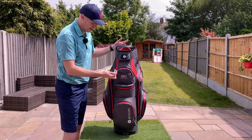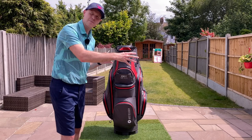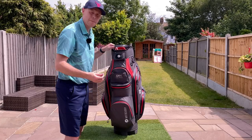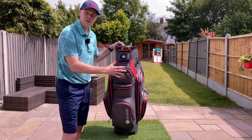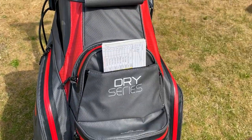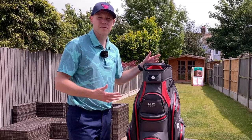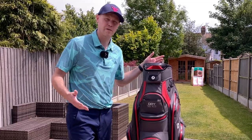You might notice as I took that panel off a couple of pencils fell out the front — that's a minor annoyance with this bag and the previous bag. There is no dedicated place to keep a pencil or pen, so you have to keep it in this front pocket which doubles as your scorecard holder. It isn't the deepest pocket, so I've always felt a little uneasy using it for my scorecard, though the scorecard has never actually fallen out.